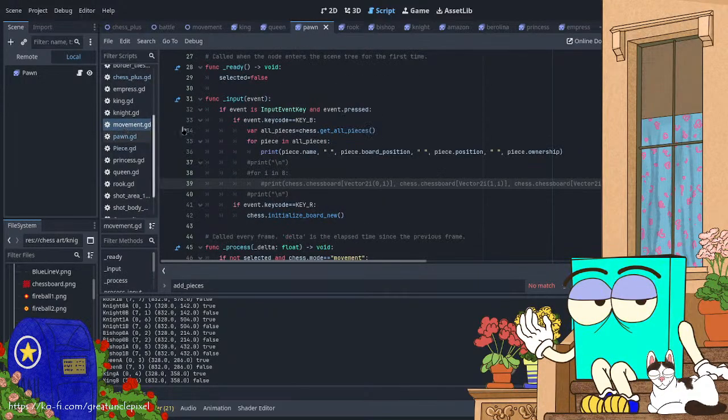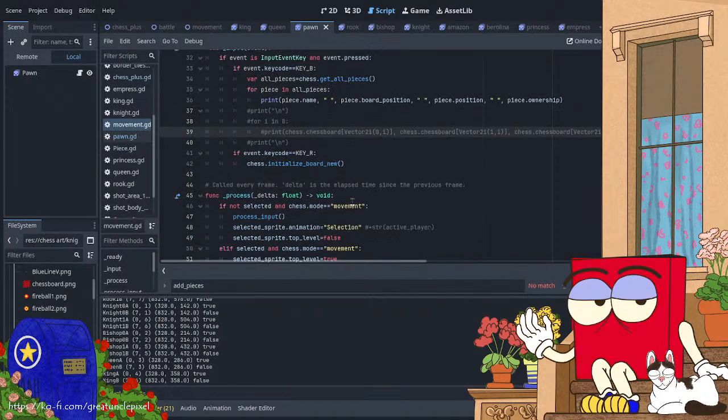Okay, I think I'm thinking too hard here. I'm thinking too hard on too little food.